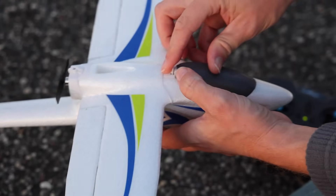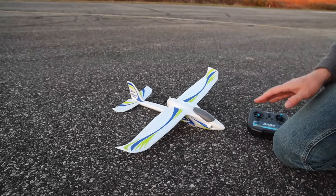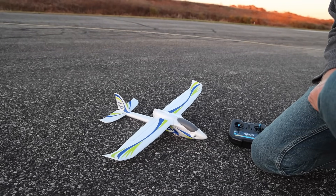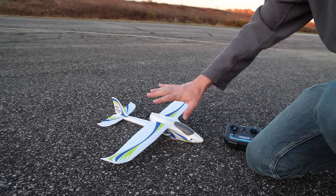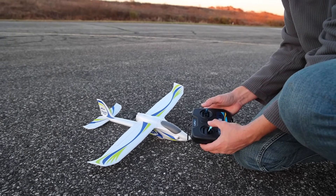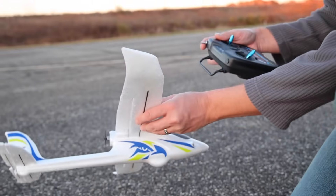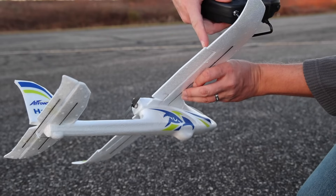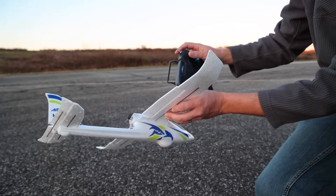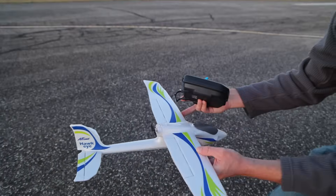What you want to do, since we have beginner pilots, is let it sit on the ground nice and level and wait for it to do its little dance — then we're ready to go. We have ailerons, elevator, no rudder, and throttle, and then this switch is our flight mode. If you want to know what mode you're in, hold the plane — see how it's not sitting level? We're in flight stabilized mode because it's trying to make the plane level. If we flip the switch up, that's turned off. So we should be able to do some stunts. Let's fly before we lose our daylight.